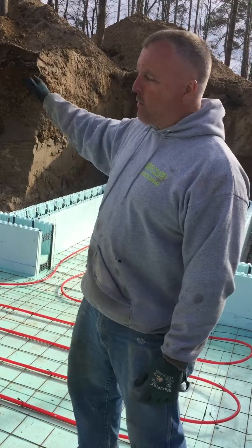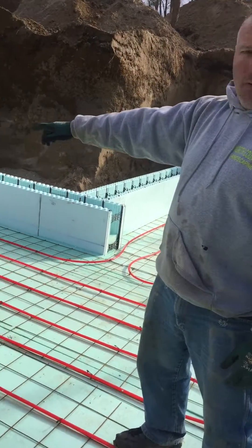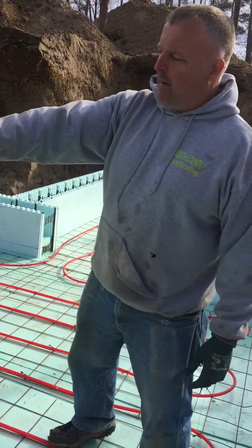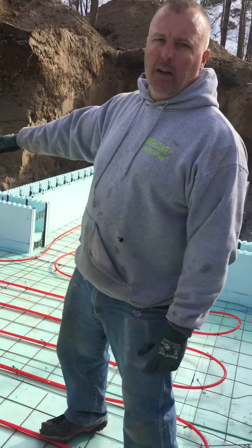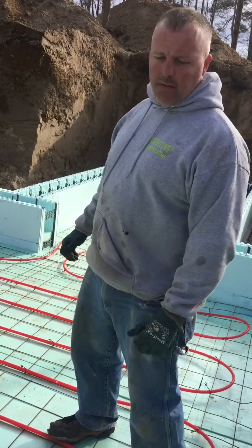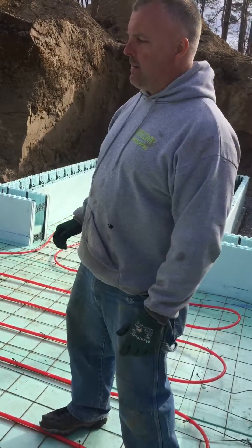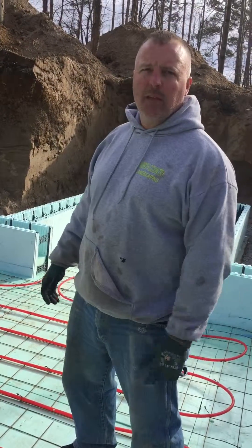It's a lot easier. Also, when you're pouring concrete in these walls, if they're full height, the sun will reflect off the wall back onto the floor, and your floor will dry unevenly — over here it would be really soft and over here your power trowel would be burning right into it, it's a pain. So much easier to put your first course in, just spray foam it down to the footer — it won't move once it dries — and you can pour your floor and then build your walls. And that's it for today.